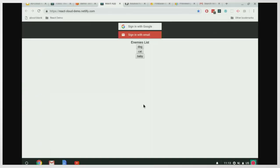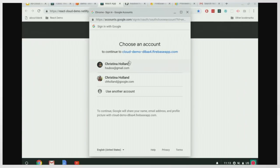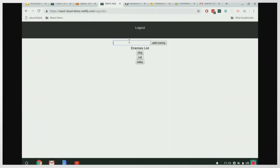So it's called the enemies list game, and you have a list of enemies. When you take care of one of your enemies, you eliminate it from the list. And yeah, I have a really boring life, so my enemies are just things that I see around my house. And when you refresh, you get them all back because you're restarting the game. So if you are an admin, you can edit the game. So I'm logging in, and now I can add enemies like other cat. They're all bad. Okay, so pretty simple, but it has auth and it has back-end database persistence, which is not that simple.